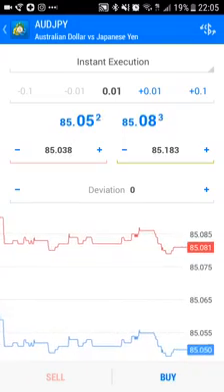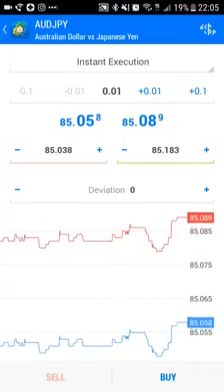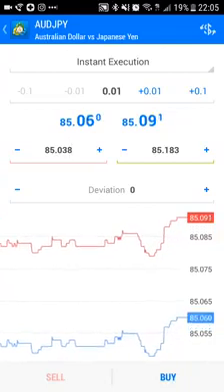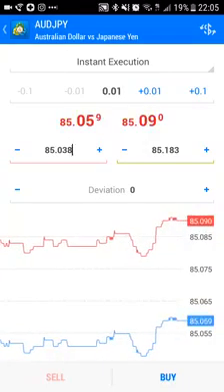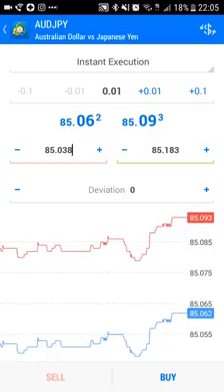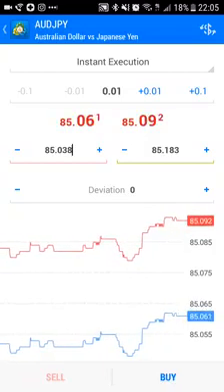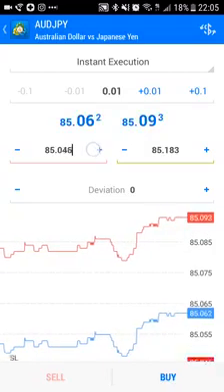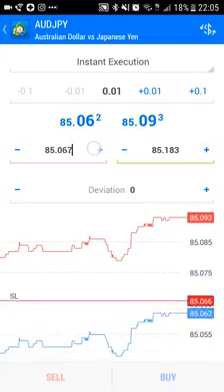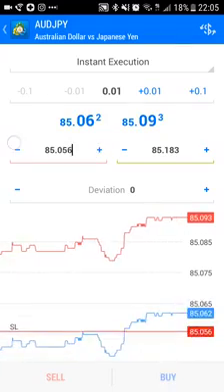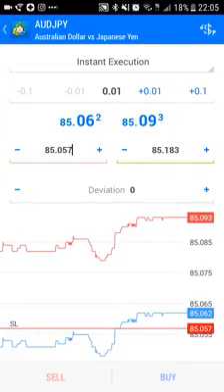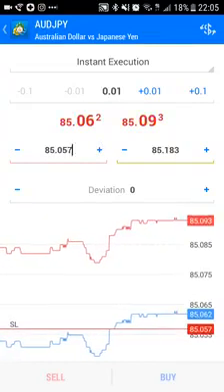Okay. Now, if you've been having trouble putting in these trades when you put in your stop loss and your take profit, it's because you have not been putting it at the allowable price for the trade. And to do that, all you have to do is just hold it down until it gets there.